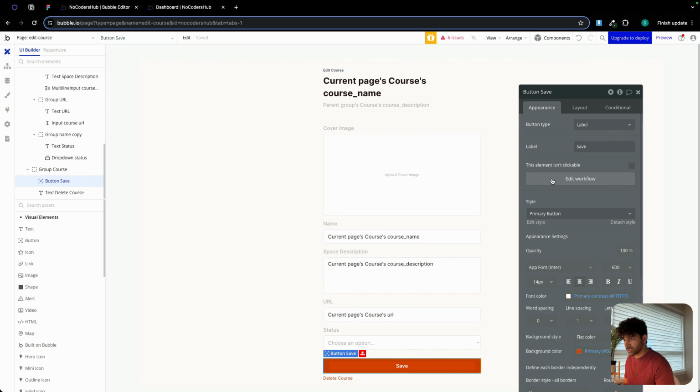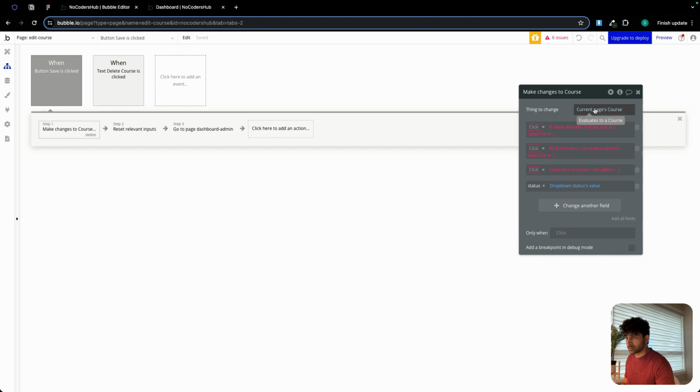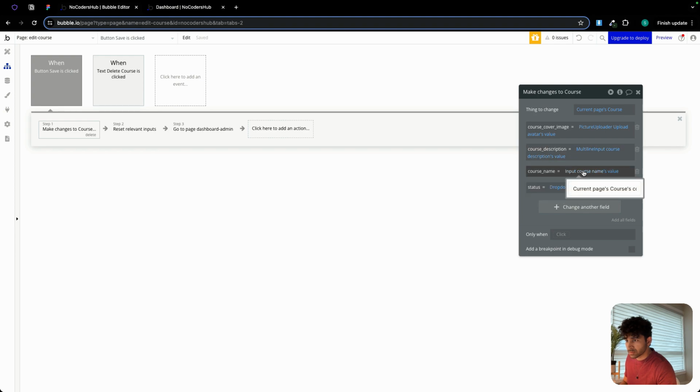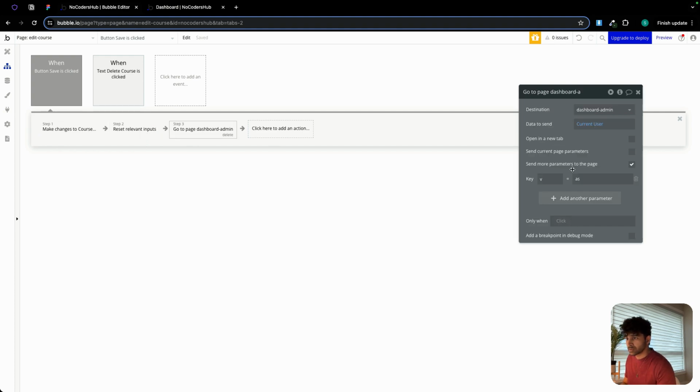So when the user clicks on save, this one is going to be course cover image, multi-line. So this is course description, course name. There we go. Let me just check. Course description, course value, reset relevant inputs, and OA is going to be AC, all course.